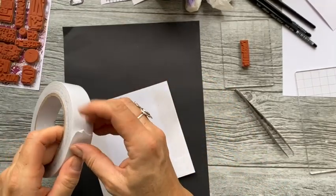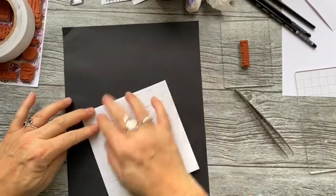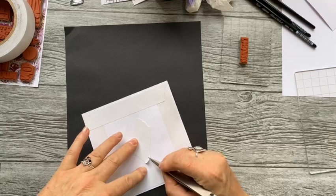So this one's nearly done. The other card's quite quick. So, I don't know.